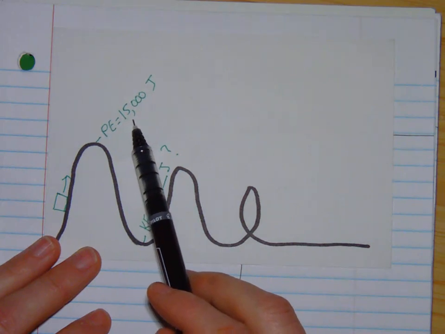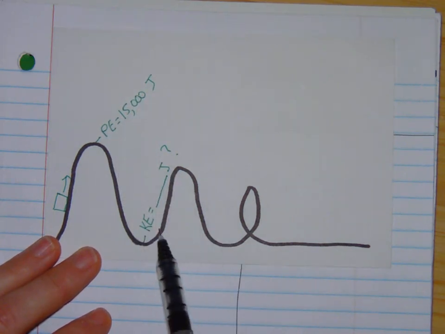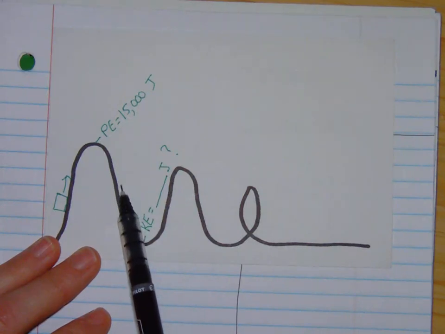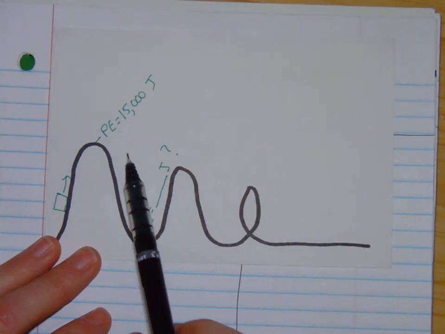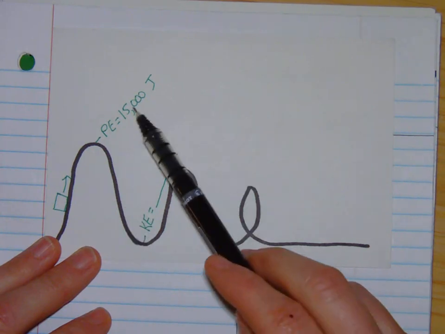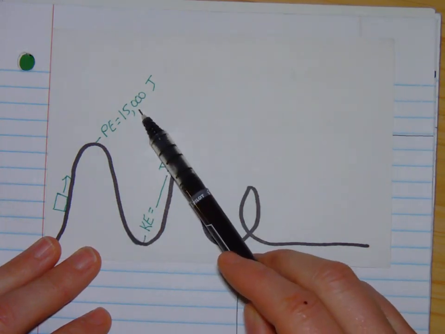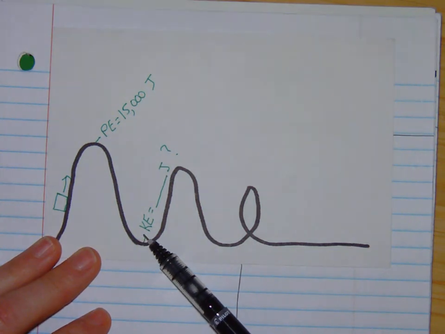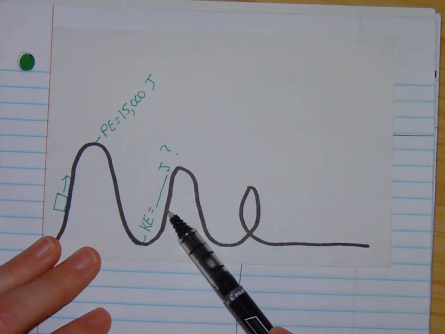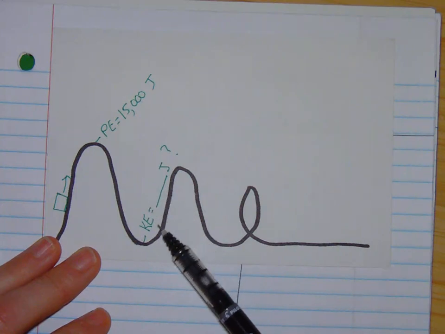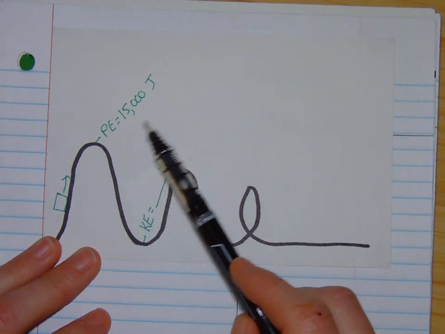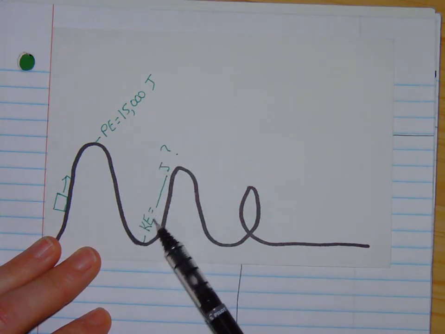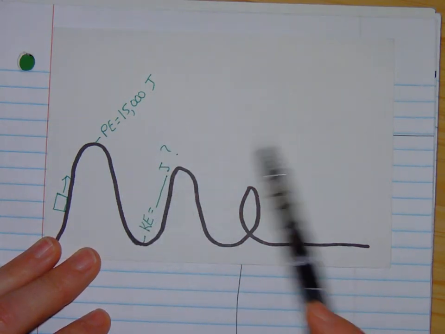So if there's 15,000 joules of potential energy there, we should already have an idea that as we come down the hill, we're going to go faster. That's just common sense. And we're getting closer to the ground, so we're going to see this value decrease. And if we ignored friction, we said there was zero friction on this roller coaster, not possible, but we can pretend, we would know that this kinetic energy at this point has to be exactly 15,000. Because as this goes down, this kinetic energy would increase.